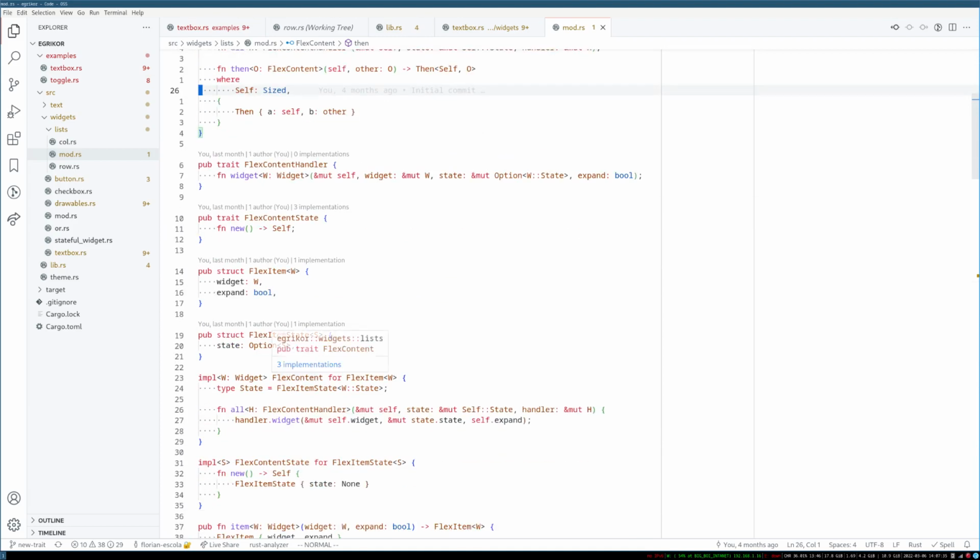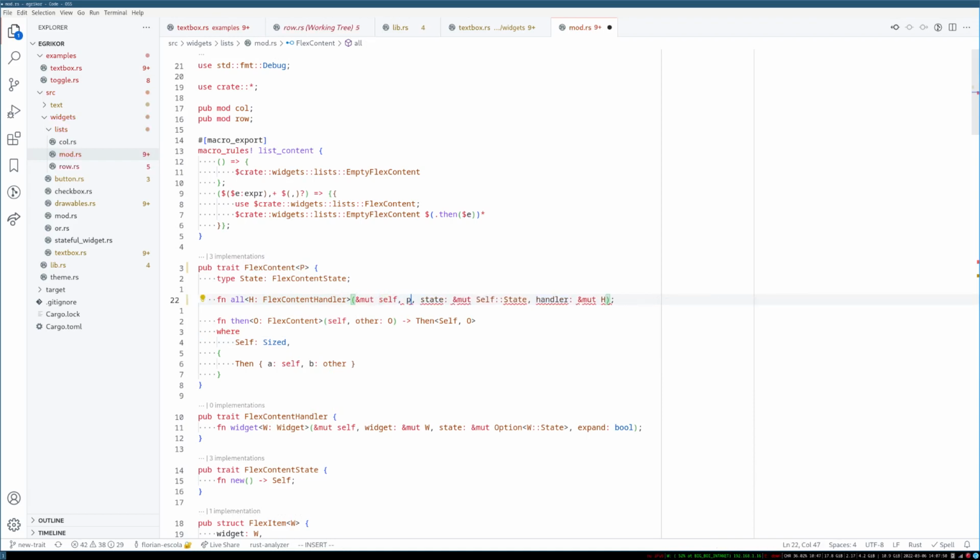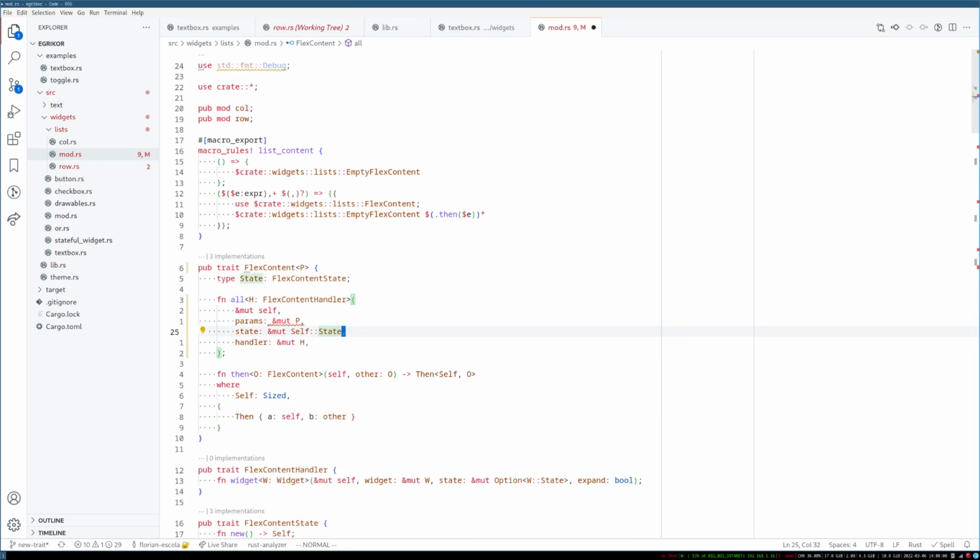So we need an extension to this trait here. That would be params, which would be a mutable reference to P. I'm not sure about the lifetime though.